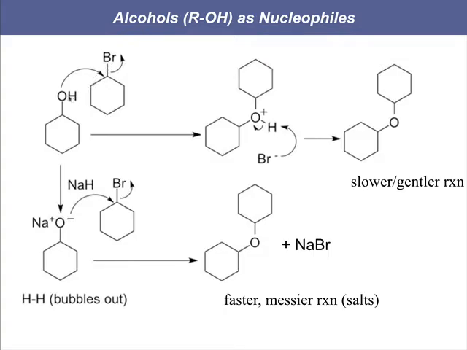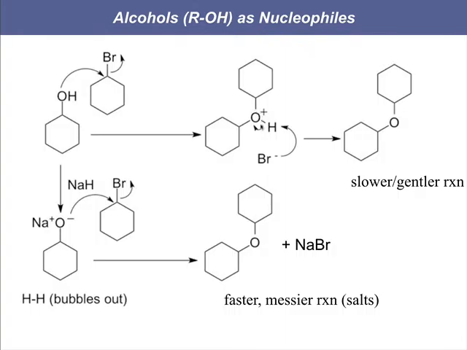Notice that with the alcohol, the oxygen is neutral. We have 2 lone pairs, so it's neutral instead of 3 lone pairs with a negative charge. Because that hydrogen is on that oxygen, after the displacement, that hydrogen is still on that oxygen. We've displaced the bromine, but we don't have a neutral molecule. The oxygen now has 3 bonds and only 1 lone pair. Remember that we used one of the lone pairs to make an additional bond. So that's where we get 3 bonds and only 1 lone pair left. Therefore, we have a positive charge.